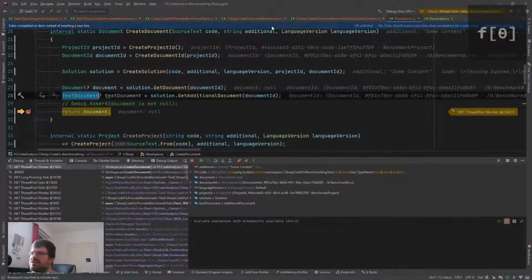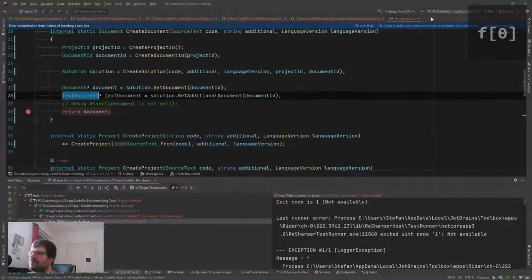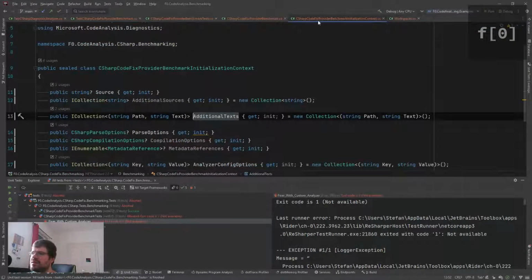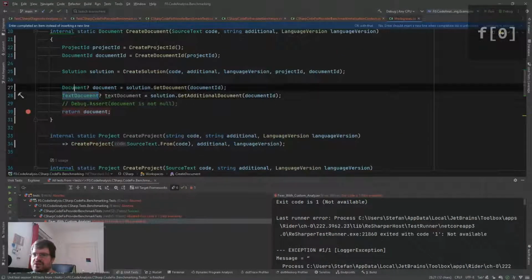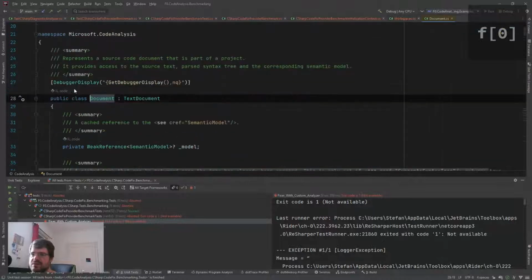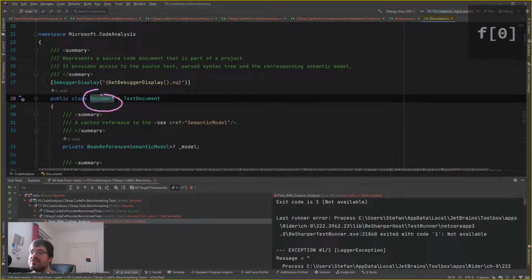Yeah, if I have a text document, let's assume I return the text document here. Hold on. Document is deriving from text document.